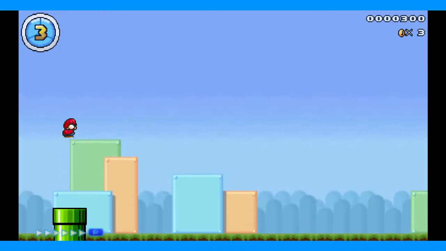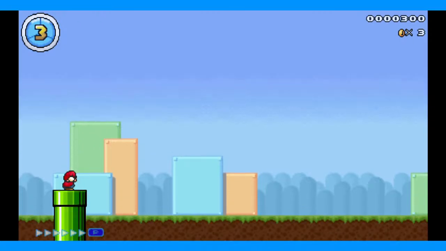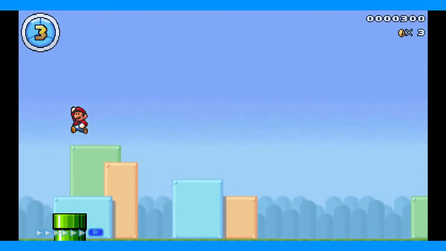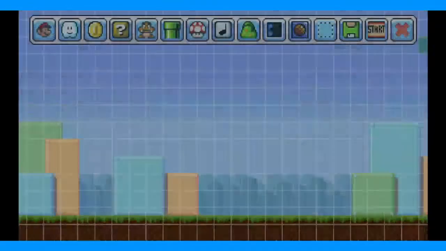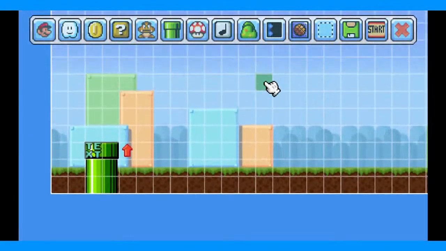And you can also make it so that you go down the pipe again if you want, and it'll take you to somewhere else or the exact same spot. And that's basically doing the same steps. I'm sure if you really need that help, I am here.